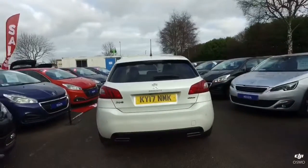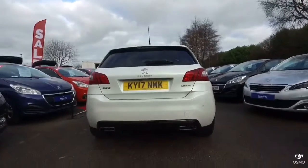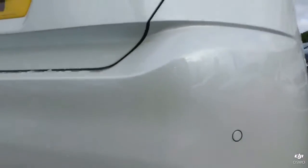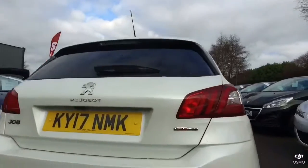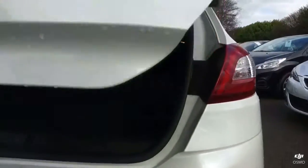Here is a shot of the rear of the 308. Coming a bit closer, you'll see that it has got the twin-effect exhaust, the reversing camera as you can see here, as well as the parking camera shown just below the boot. There are also GT Line trims to give it a nice sporty effect.